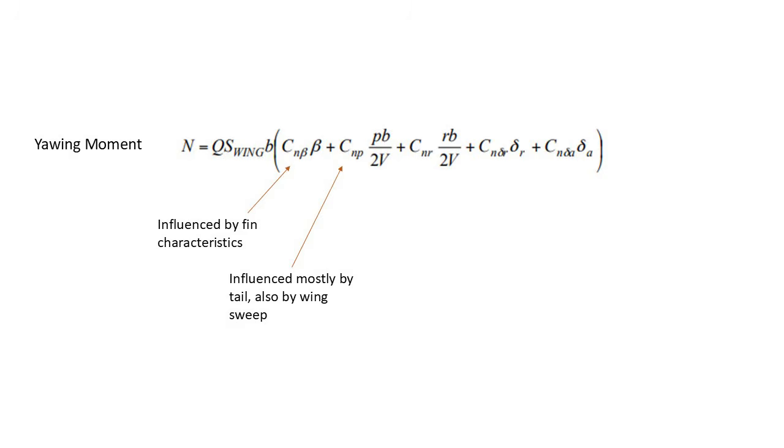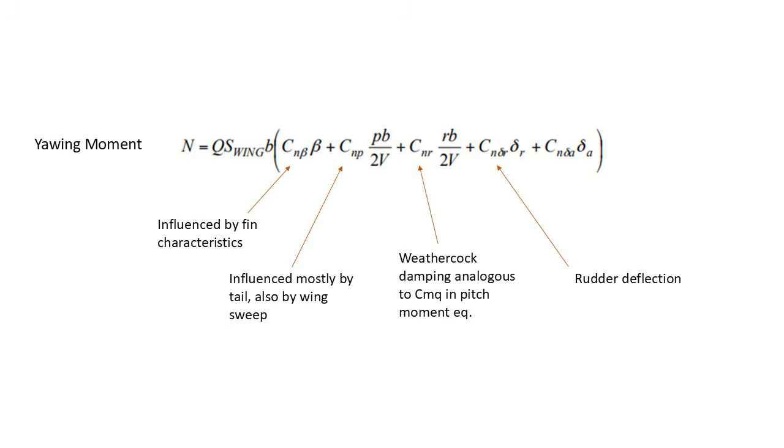CNP is the effect that the roll rate has on the yawing moment, and this is again dominated by vertical surfaces. The third term, CNR, is yaw damping, and this provides dynamic stability by damping yaw oscillations. The fourth term, CN delta R, is a huge player as the rudder is a primary control mechanism. There will still be some effective rudder deflection term, but it gets more complicated with elevons. There is also still a small effect of aileron deflections, generating differential drag in the wings during deflection.